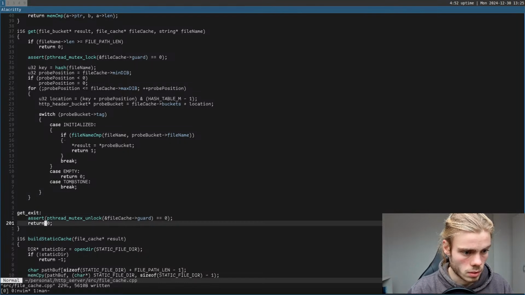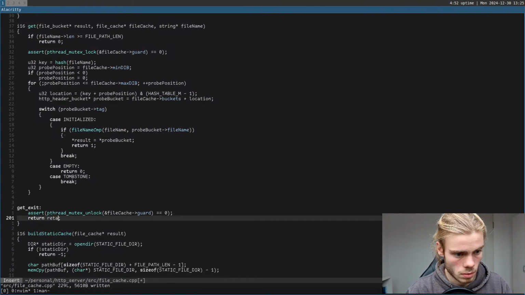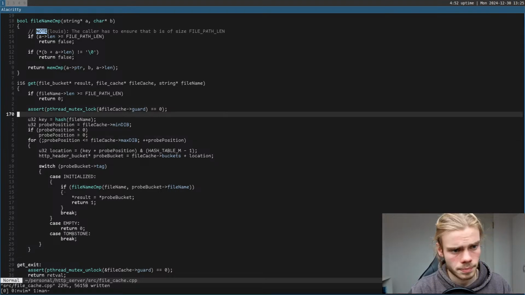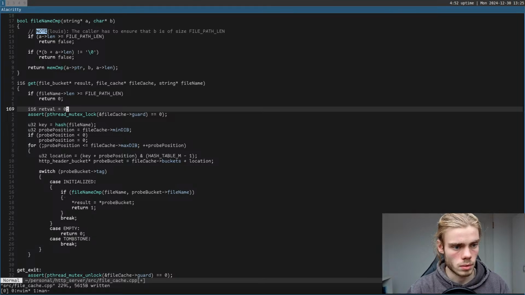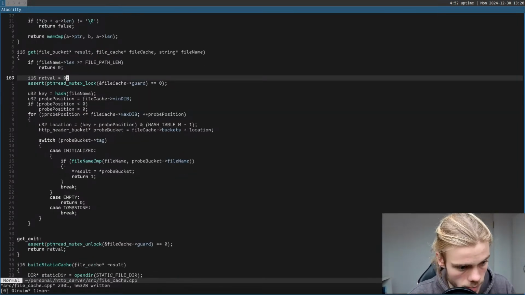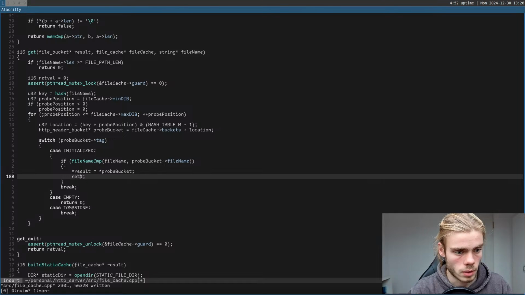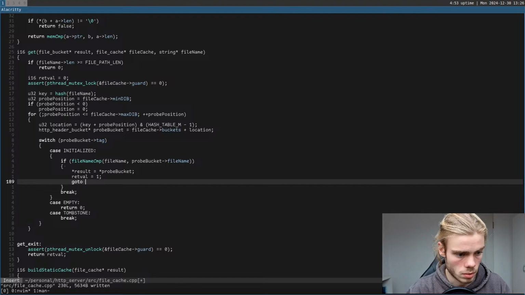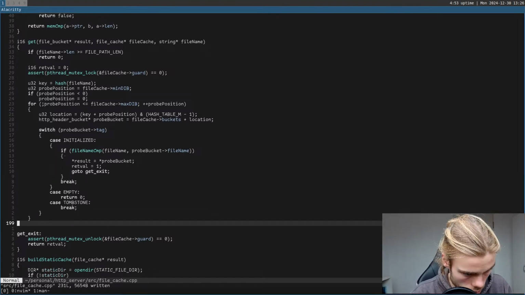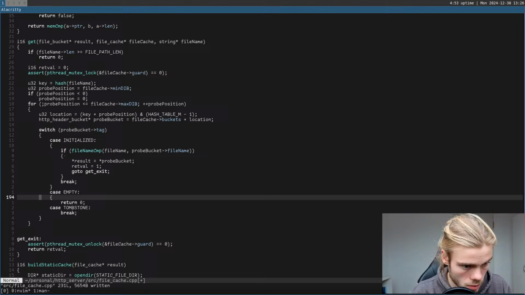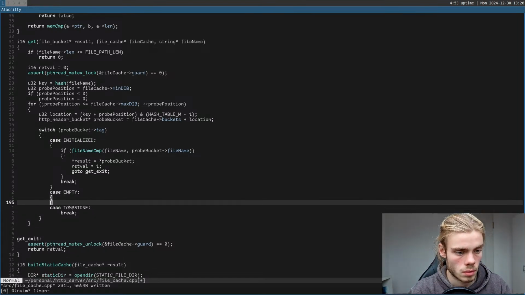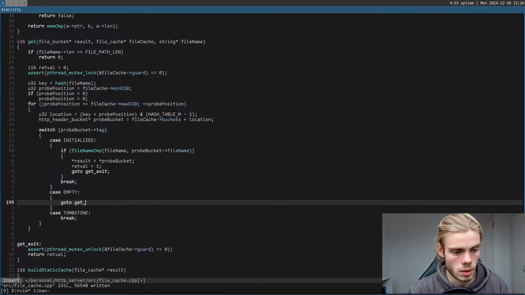And here we say return the retval. I16 retval is equal to 0. Retval is equal to 1. Go to get exit. And here go to get exit.